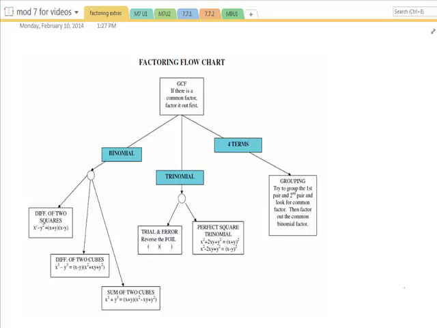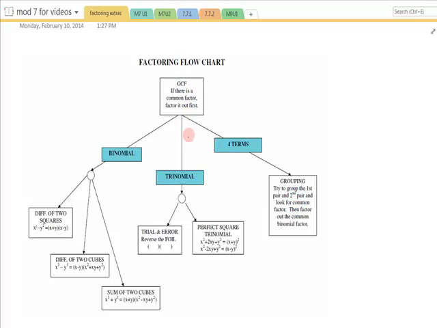Okay, we're in lesson 6.2.1 and it should be no big surprise that we're back to the factoring flowchart. So far you've looked at factoring out a greatest common factor. Then in the next lesson we said, well, what do we do if we've got four terms? And the answer was we try grouping.